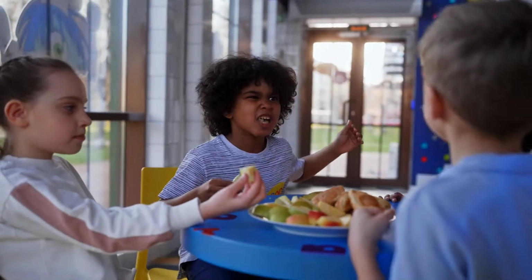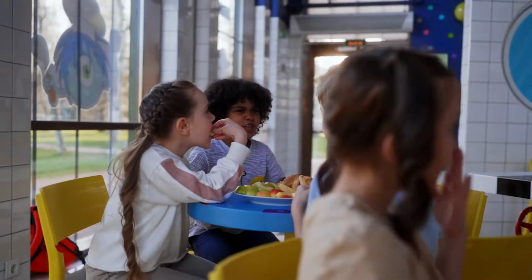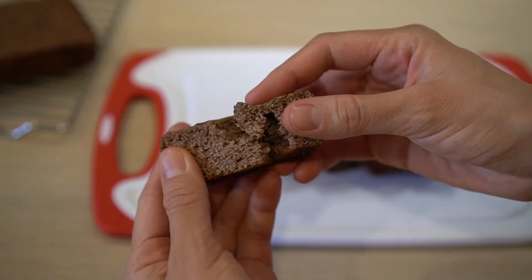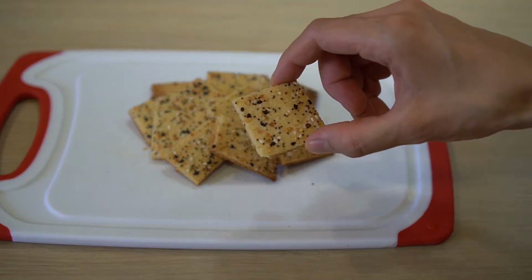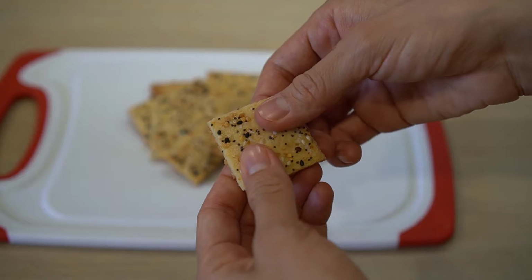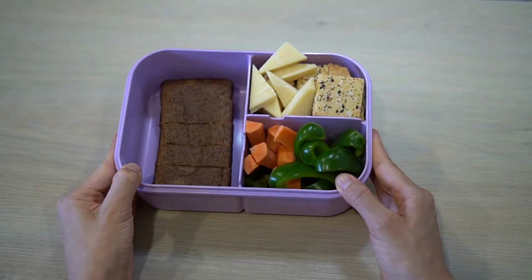Here we have a couple low-carb snack recipes to add to the list as healthy and delicious options. First up is a tasty low-carb banana bread that is filling and has no added sugar. After that, we have an ultra-easy low-carb cracker recipe that is delicious and crisp and can be made in under 15 minutes. And at the end of this video we will put together this yummy low-carb snack pack.